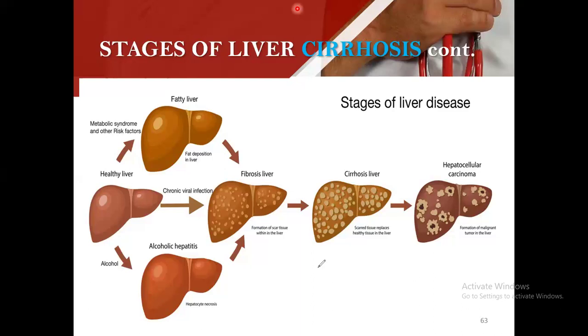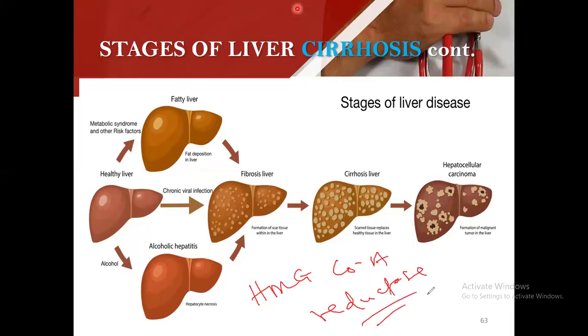When you have the chance, you can read about this. HMG-CoA reductase is an enzyme. It's a nocturnal enzyme. It's not that it doesn't work during the daytime, but its activity peaks at night around 3 a.m. So even though you may not be eating too much fat, this enzyme can produce excessive fat for you without you asking for it. It will produce it for you.